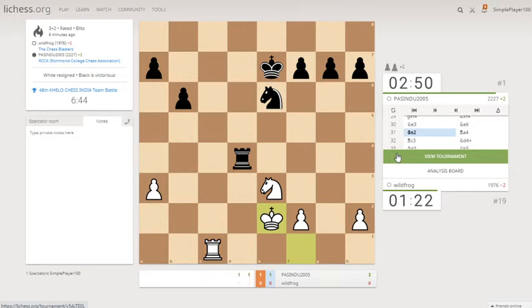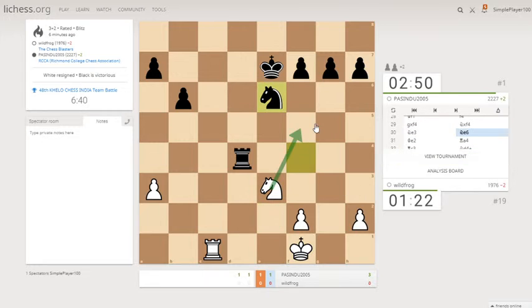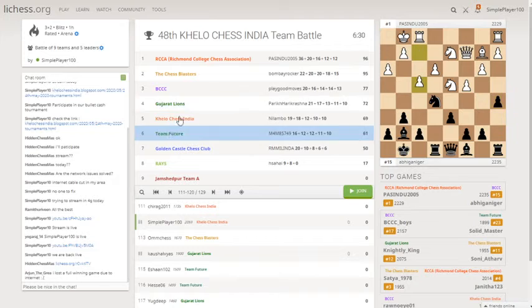Yep, this pawn. So here white to play. It's a simple move, knight f5 and capture the rook, which was missed by White Frog. So a point lost by Chess Blasters, and these points are very critical, guys, to help your team win actually.